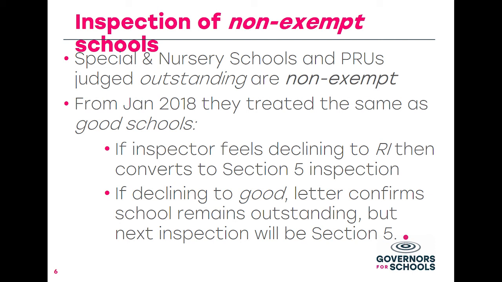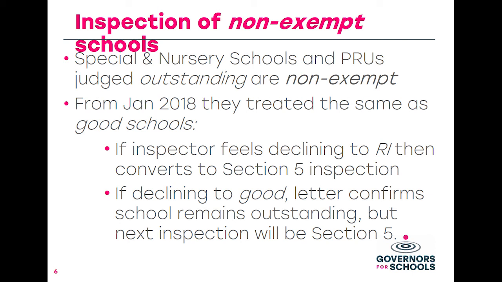This is because if you look at those types of schools, special schools, which have a unique set of pupils who often have very individualised needs, nursery schools, which are our very youngest group of students, and again, they're only at nursery school for a short period of time before they move on to the next phase of education, and PRUs, or pupil referral units, which are short stay schools for children who are at danger of exclusion. You will understand that the populations in each of those circumstances move on to their next stage or back into formal education after a period of time.